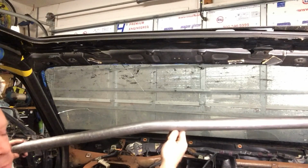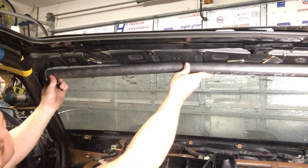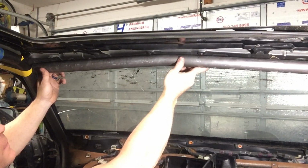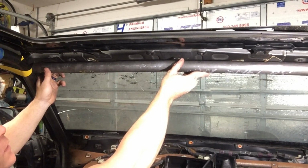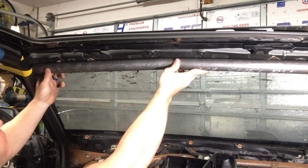Now that we have our simple 10-degree bend in here, we'll come back in here and look at it, see how it looks. So I have a few options. I can angle it straight up, I can angle it there, kind of bend it forward, which gives me a lot of room also. So it's pretty much what I'm looking for. That's as close as I can get it to the roof without having any extra interference.